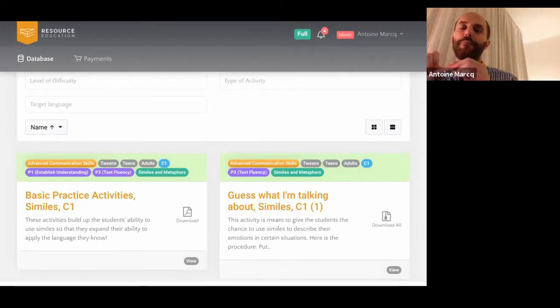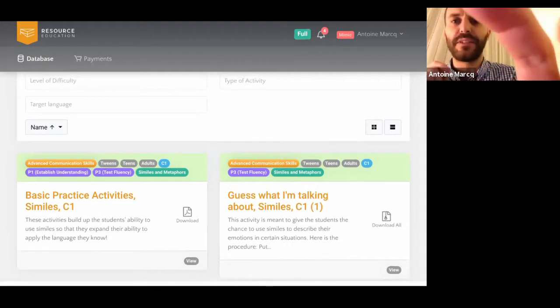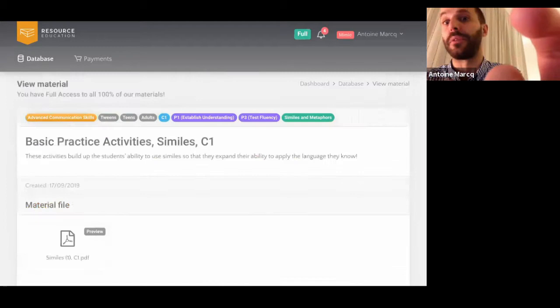It has exaggeration with non-gradable adjectives, for example, furious, it's boiling hot, things like that. Mm-hmm. Comparing to life experiences, when you say, oh, I haven't laughed this hard since the last Mr. Bean movie or something like that. Mm-hmm. And flowery language, one aspect that I love about them are similes and metaphors. So we designed, upon popular request, a specific activity for similes.